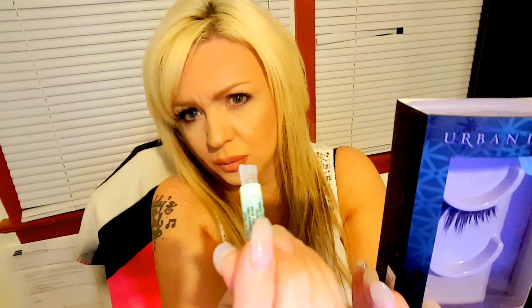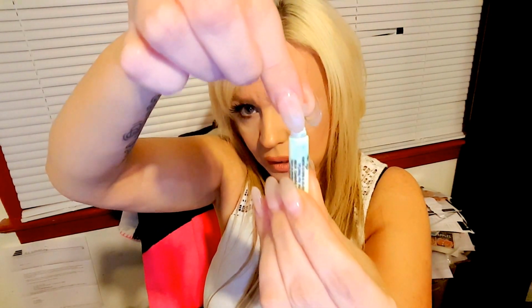Okay, now the Urban Decay lash glue, I'm going to show you why I love it so much. This is how tiny it is, but I'm telling you, it lasts forever. It's Urban Decay, and it has a little tip. And what you're going to do, this is a little tricky, but I would slowly twist it off like this. But what I like about it so much, you're going to see, when you pull it out, it's got a tip on it. So this is the size of the rim around your eyelash. So basically you're going to dip it in, and you're just going to very slightly go around the rim of your lash that's going to be applied to your eye.